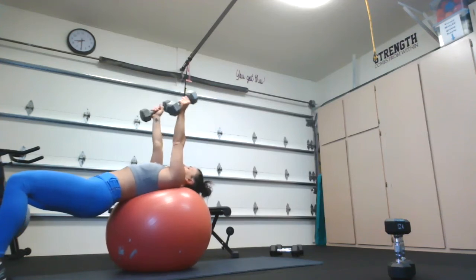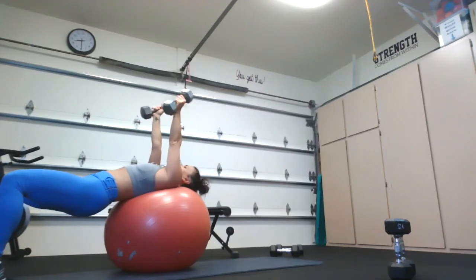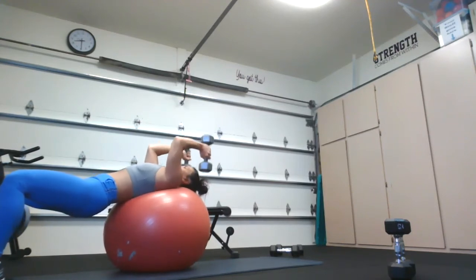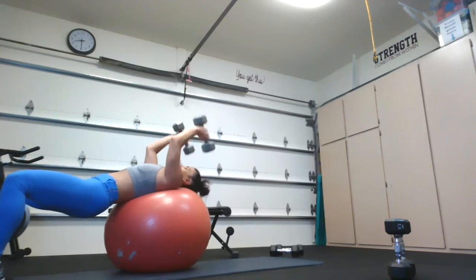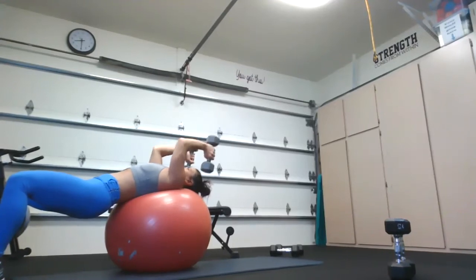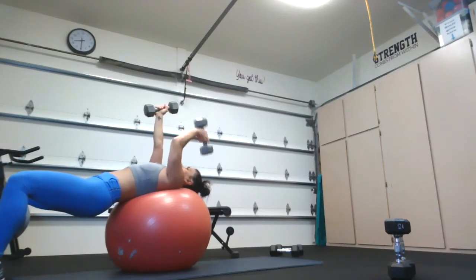Elbows point towards the ceiling. If I need more, I could double pulse. I could pulse it out at the bottom if I really need a lot more. And I could go super, super, super slow. If I needed less, I would alternate my arms so one arm is getting a bit of a break.